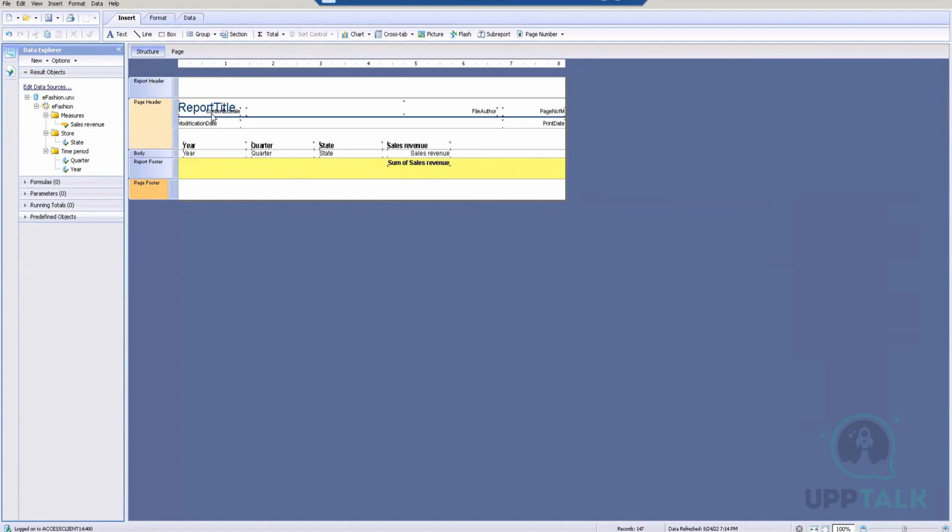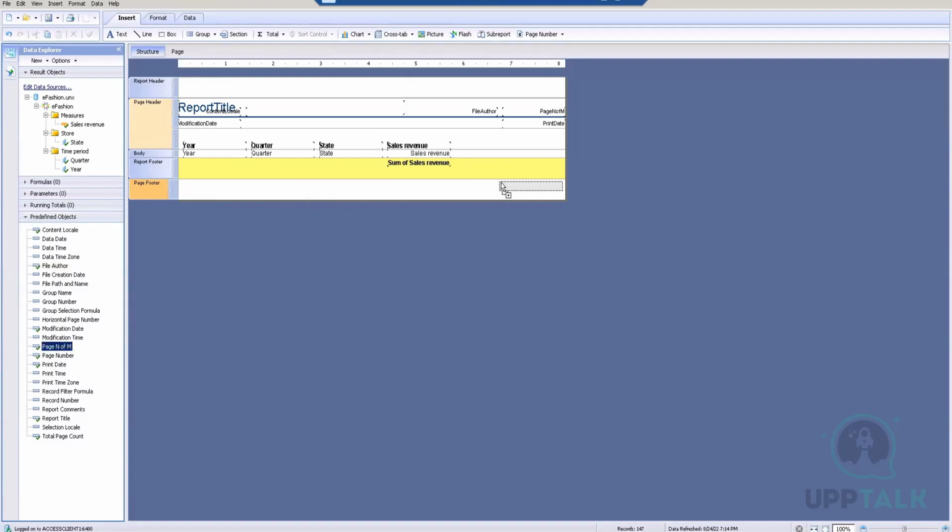Page header: report title, content locale, file author, page number, print date, modification date. These all are part of the page header. This is the page footer. If you want to include anything, we can include it from here. Instead of going into the view mode, we can include the same page number, page n of m, here in the page footer.